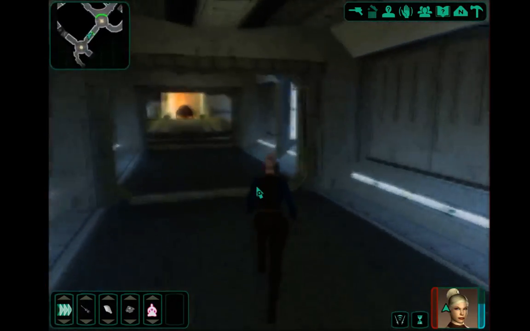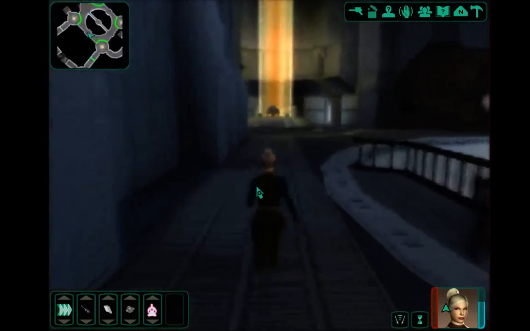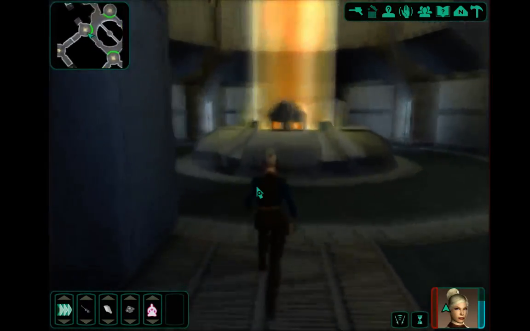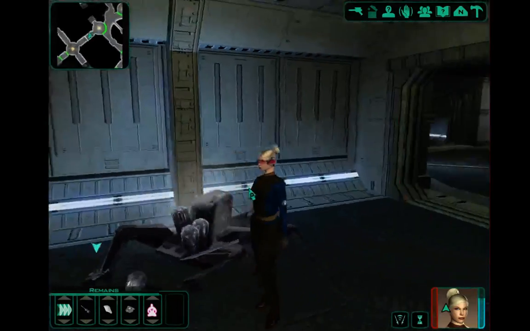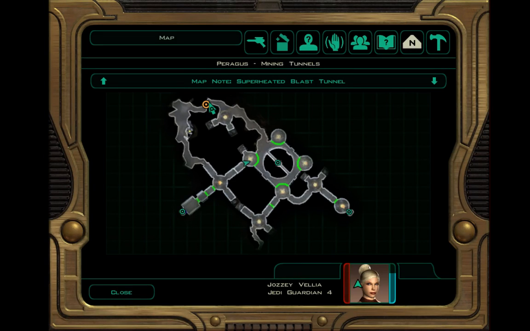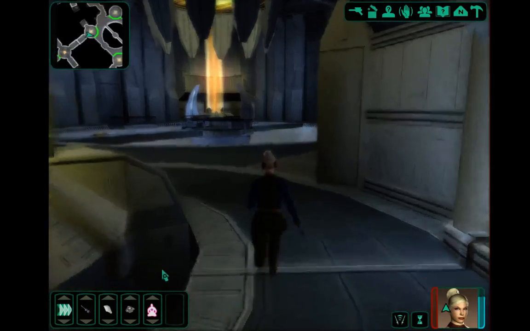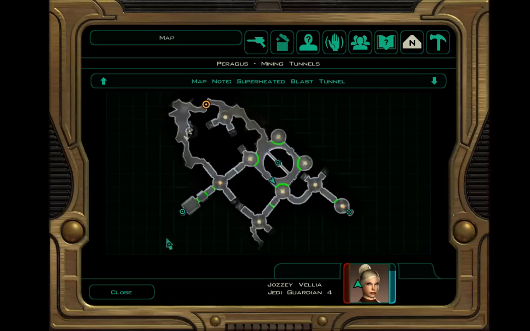Looks like it, so let's zoom back to where we need to go. Oh, I forgot something here. Yeah, so that is one of the sealed doors, so that takes you a shortcut. But I need to go this way.